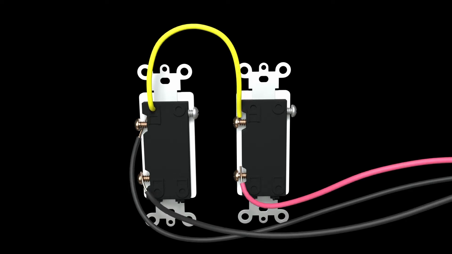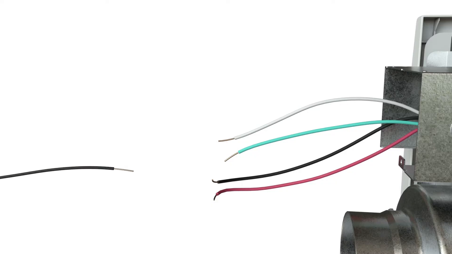From each switch we continue the run with the two power conductors connected to the load side of the switches up into the fan's junction box where they are connected individually to the power leads as labeled for the fan's motor and also to the heater.